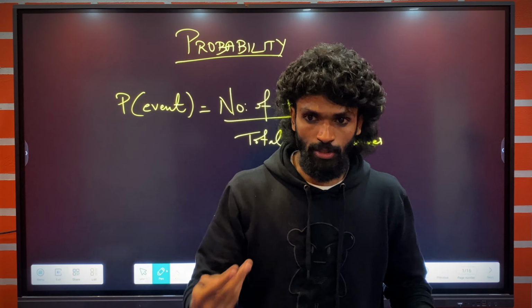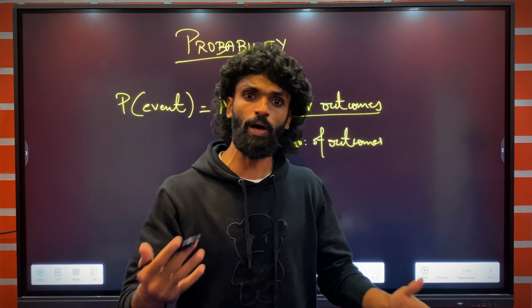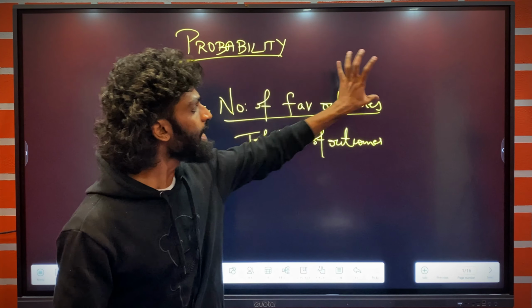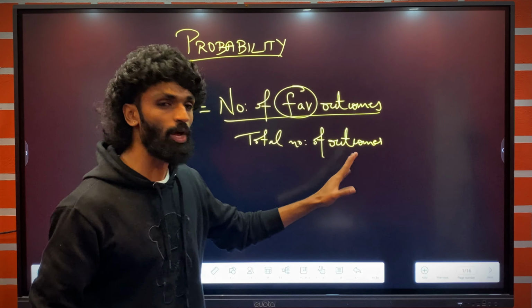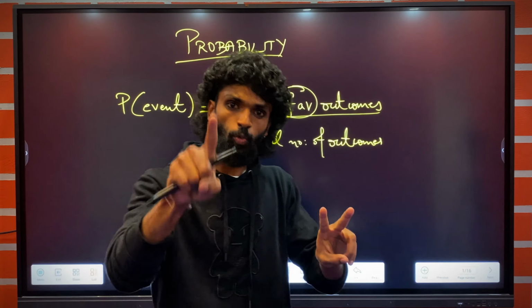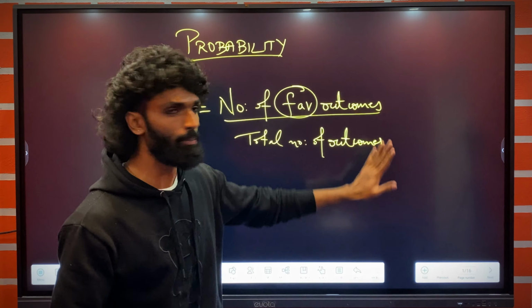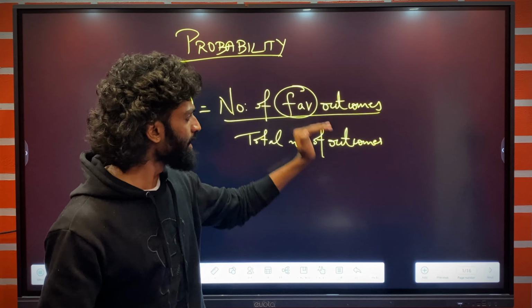Now, what are the chances of you being right? 50%? 50% in terms of fraction is nothing but 1 by 2. So, you wanted tails to be your answer. You wanted your favorable outcomes to be tails. But in total, how many outcomes were there? It could either be heads or it could be tails. So your answer is 1 out of 2. Therefore your answer will be 1 by 2. Getting it? So it's always your favorable outcomes, again, we're being self-assured, by the total.